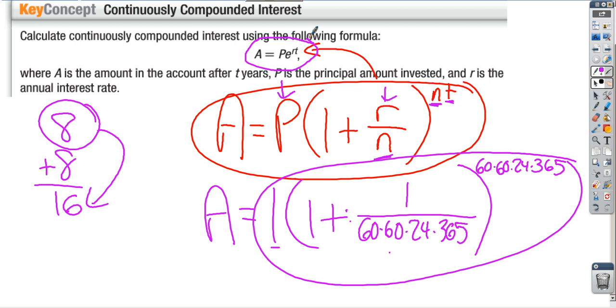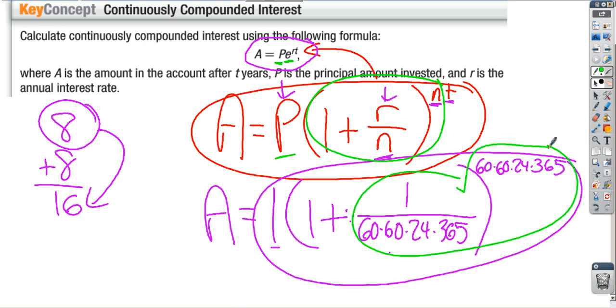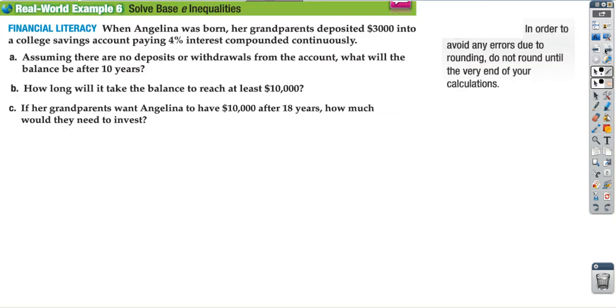This whole thing right here, let me put it in a different color so you can see a little bit better. Okay, this P and this P are the same. This massive thing right here, when you actually calculate it out, becomes e raised to the rate. We just said that this whole thing right here is the same thing as e, and then we were assuming that we had a rate of 100%, so e to the first. Okay, so that's not really a proof, but it's just an indicator of where that number comes from.